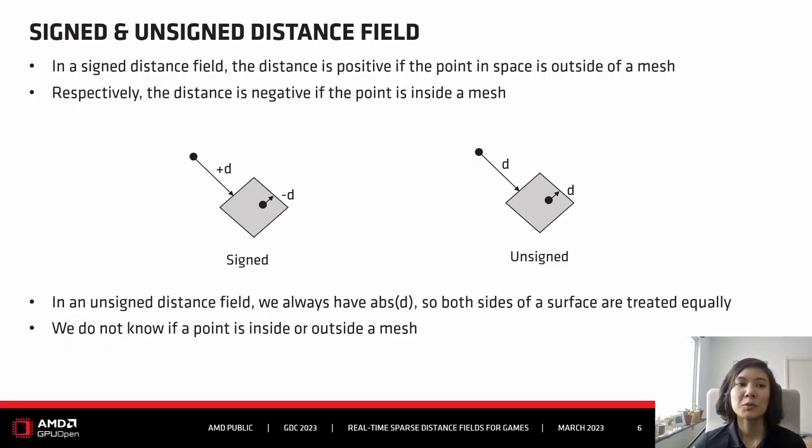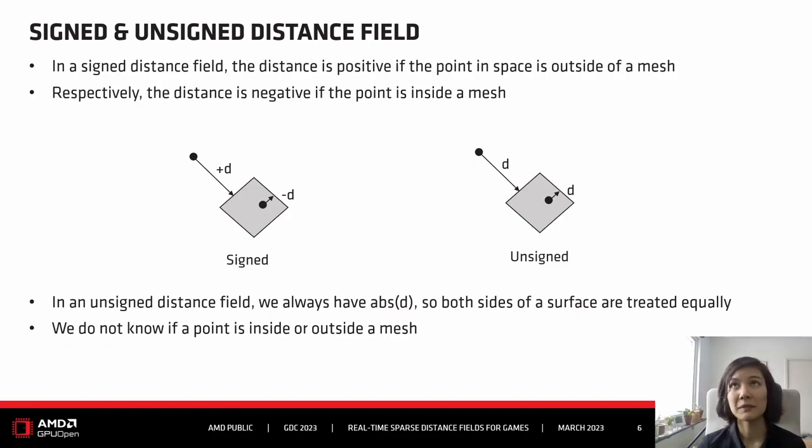Generally, generating a signed distance field is more expensive because we also encode more information in this distance field. But it's also generally less robust, especially if you don't know what type of content you're dealing with. So if you have no control over the content, you basically have to assume the worst.